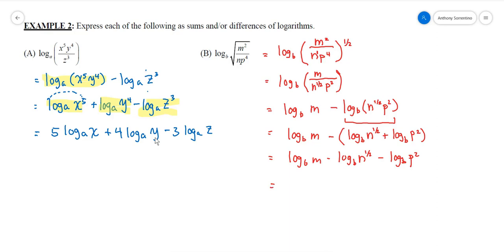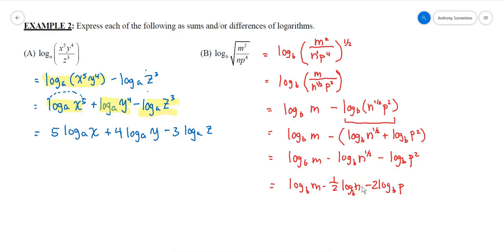And then, of course, lastly, the second and third logarithms in this expression have exponents, and for this to be considered complete, I shouldn't have any exponents. I should just have sums or differences of logarithms. So this stays the same because there's no power on that m, minus 1/2 the logarithm base b of n, minus the logarithm base b, well, 2 times that logarithm base b of p. And that would be your final answer for that one.